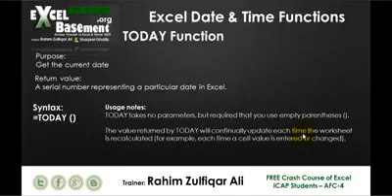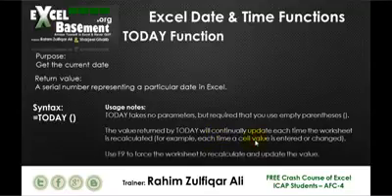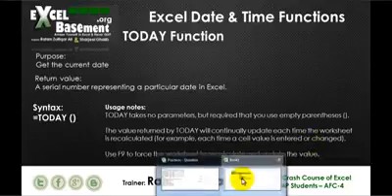The value returned by TODAY will continually be updated each time the worksheet is recalculated, for example, each time a cell value is entered or changed. You can use F9 to force the worksheet to recalculate and update the value. So let's get to the practical examples of the TODAY function.